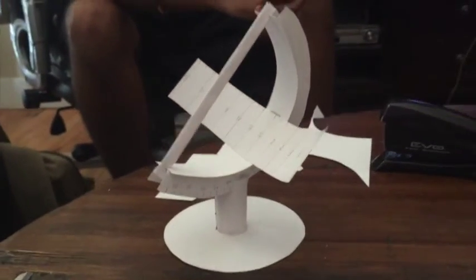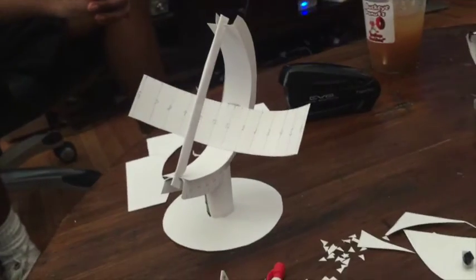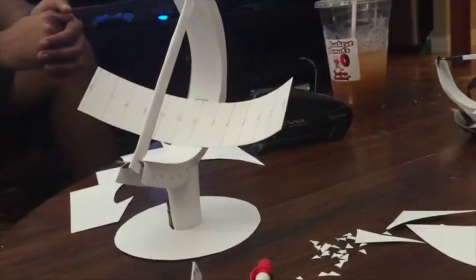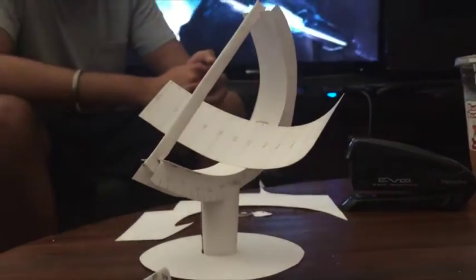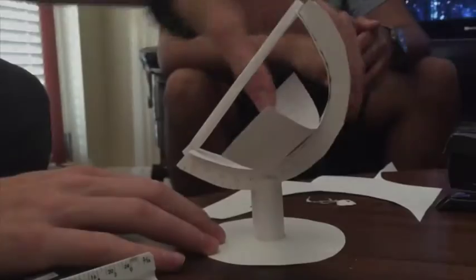The equatorial sundial can now be placed on its stand. As you can see, there are 12 different hour segments. It is also important to notice that the latitudes are determined by a protractor. At 90 degrees, the dial plate will be perfectly perpendicular to the ground.